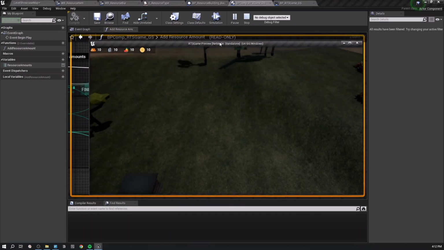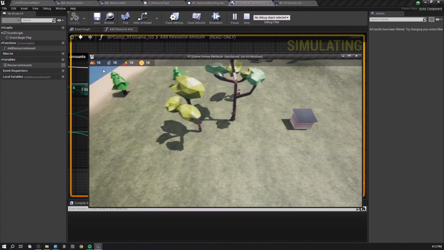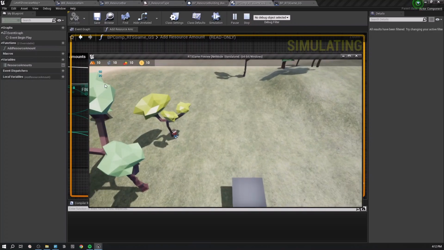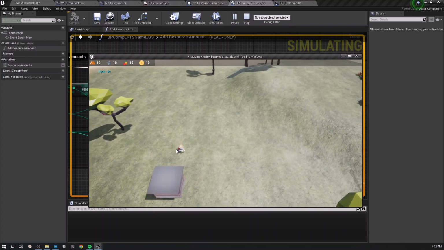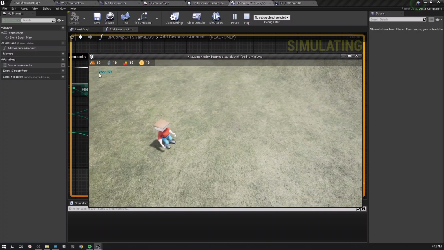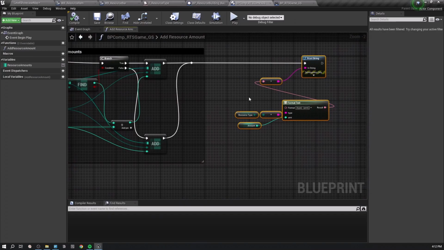So let's play the game again. Okay, now we start processing. Yeah, now we can see stone, food, wood, they are processing the values, resources, and the values are updating properly at our game state as well.